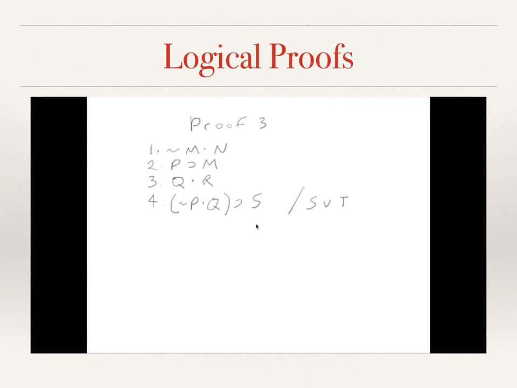Okay, this is the last and third proof that I'll show you, and as you go through the exercises for this section, you may use other rules like constructive dilemma. Very often when you have a proof that requires disjunction like S or T, you'll often need to use the constructive dilemma rule. It turns out that that's not the case with this one, but you'll see in some of the exercises that it will be. And I will have another example that I'll give with the exercise keynote where I go over one of the examples with constructive dilemma.